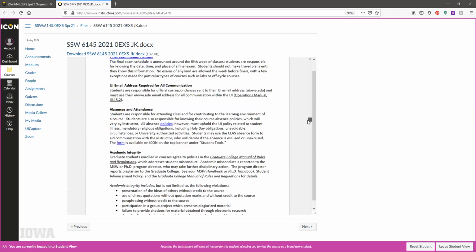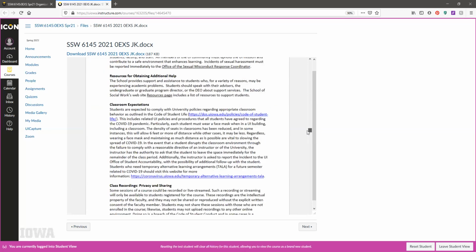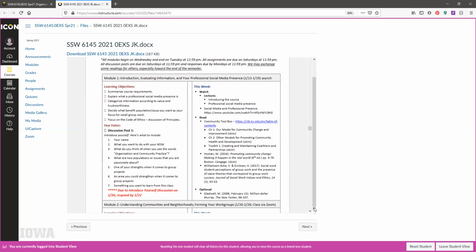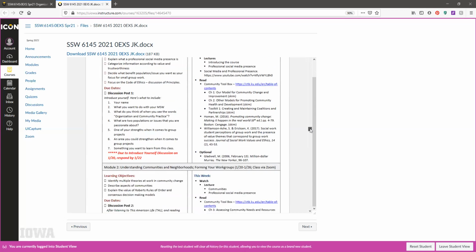We have a particular template we use in our school, including this course content and schedule of topics piece, which I find super helpful as a professor, and I wish I had these when I was a student. We are providing you more detail, also listing all of the reading materials that you're expected to partake in. That said, we know that you're not always going to be able to get all that stuff done.